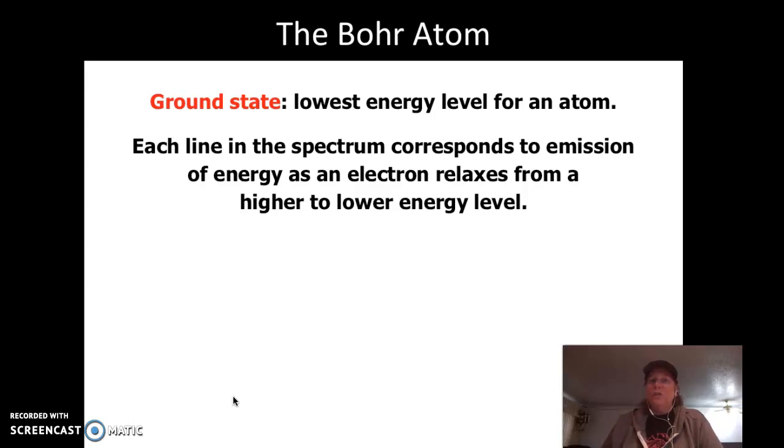Okay, each line spectrum corresponds to an energy level. So when I showed you that one of hydrogen had, I think, 4, those would be different energy levels. Okay, when you add energy, they jump up to a higher level. But again, that's not a normal place for them to hang out, so they're going to go back to where they belong. When they go back, they give off the energy, and that's when you get the spectrums. And again, they're a certain wavelength. Every wavelength has a different color.